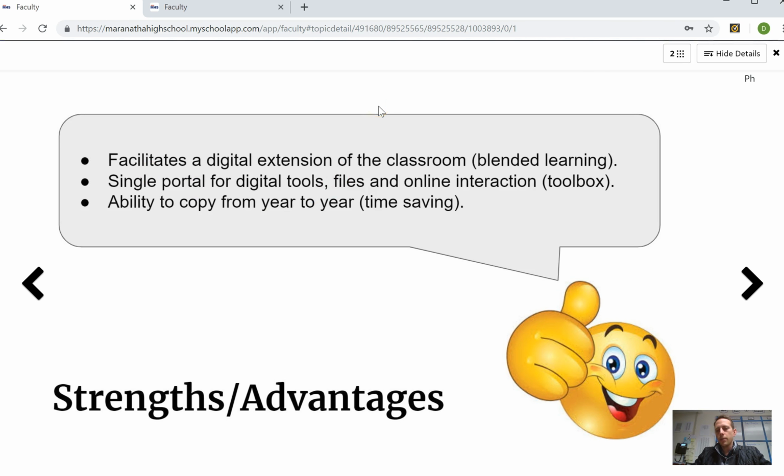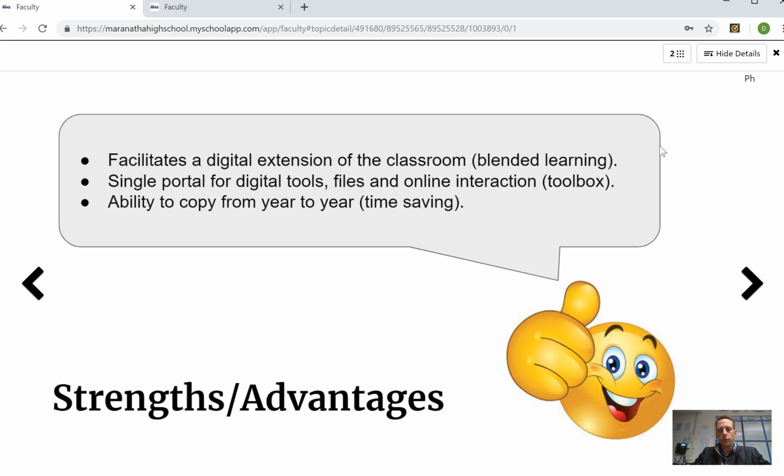So Topics certainly is a tool, and tools all have specific functions. They can't do everything. So it is a good resource for creating an extension in the classroom through digital learning. It's a place where you can take what you do in the classroom that day and then have that extended over as part of discussions or interaction tools.